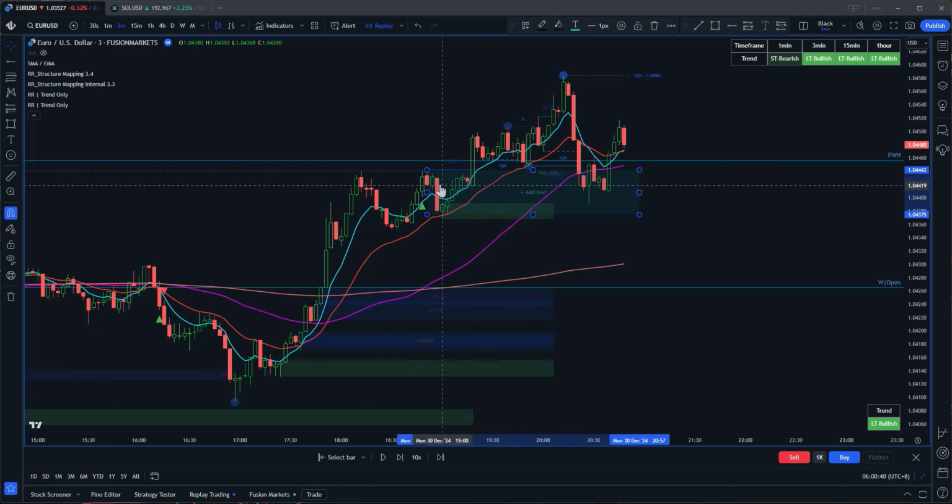So below the 15-minute QM, what do you have? The 15-minute decisional order block. So from the decisional order block, what are you looking for? Another high. That's why this is potentially a bullish trade rather than a bearish trade. But at the same time, you need to be careful on the bullish side. Why? Because you are at the previous week high. So that's why this area is very important for you to think about carefully. You want to go long or you want to go short. So this is a very risky area.